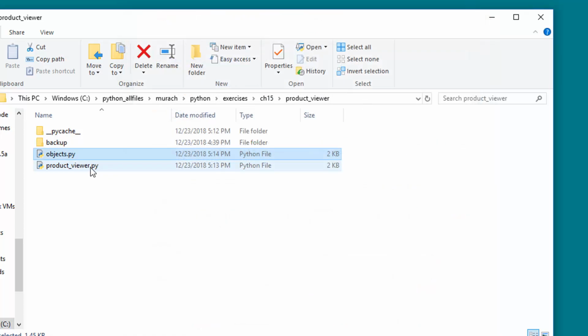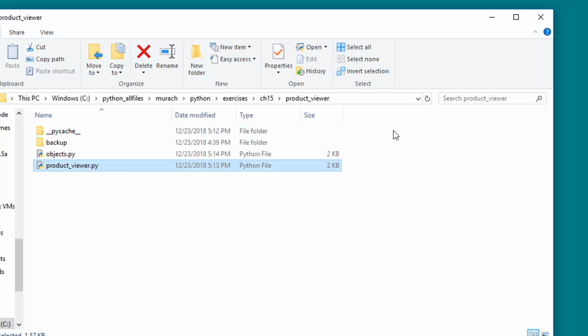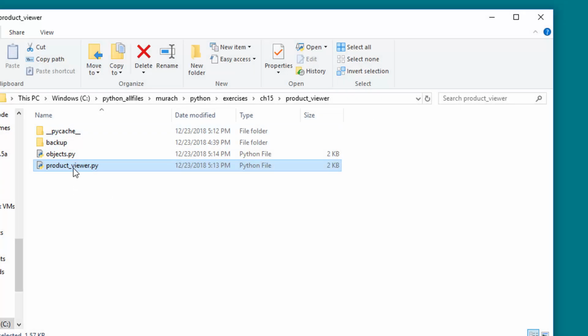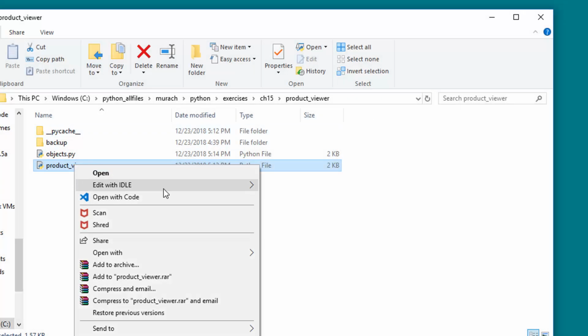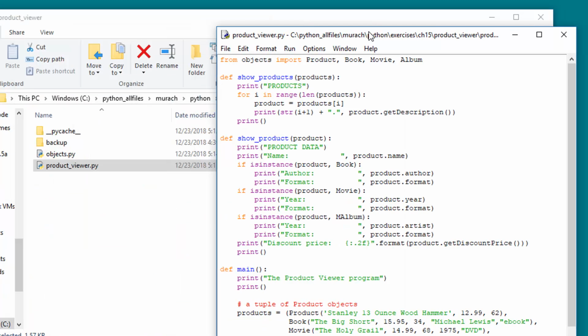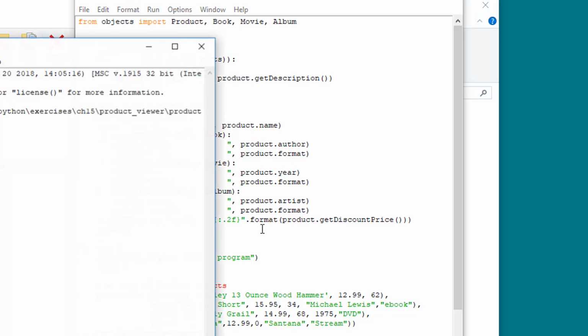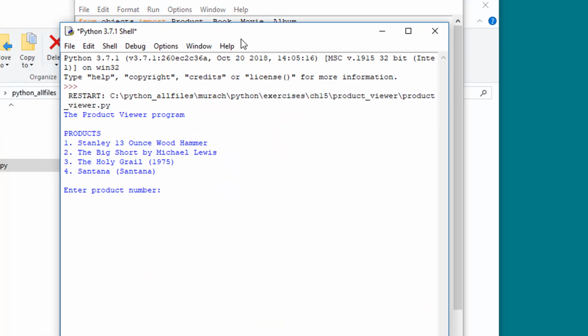Looking good. Let's go back in here. And I opened it up with another IDE. Let's stick with IDLE. Okay. Now in here we can actually run it again, and hey, this is looking good. So let's try Santana.